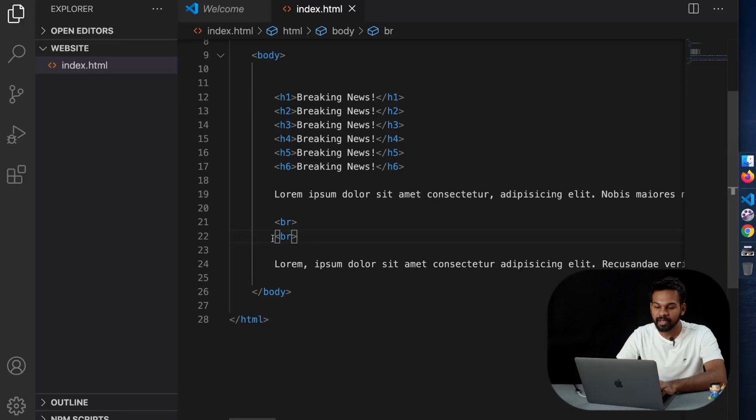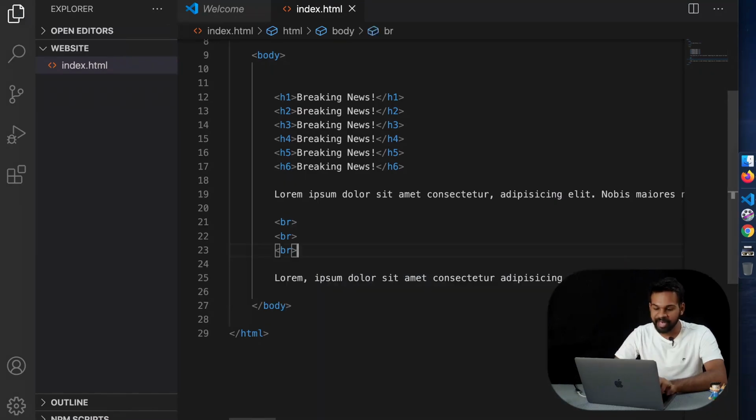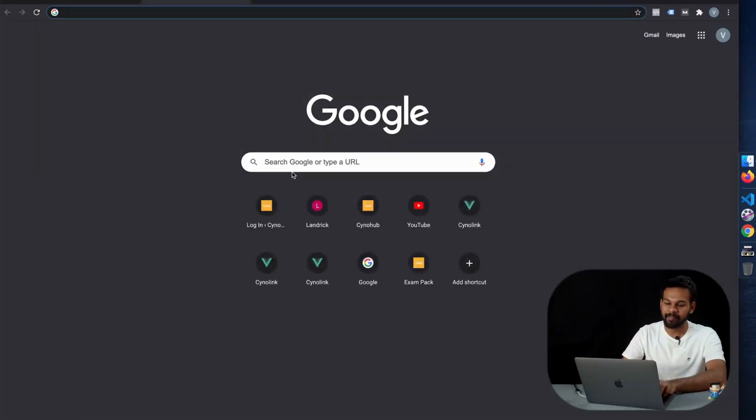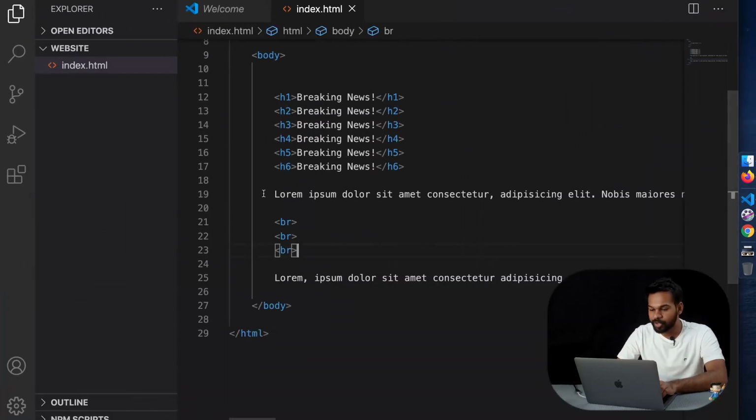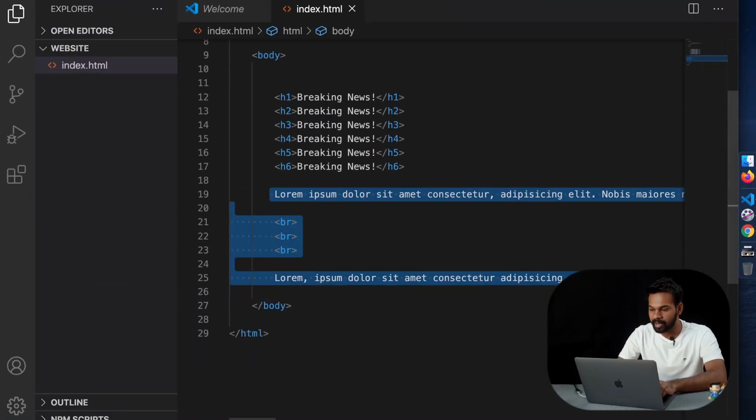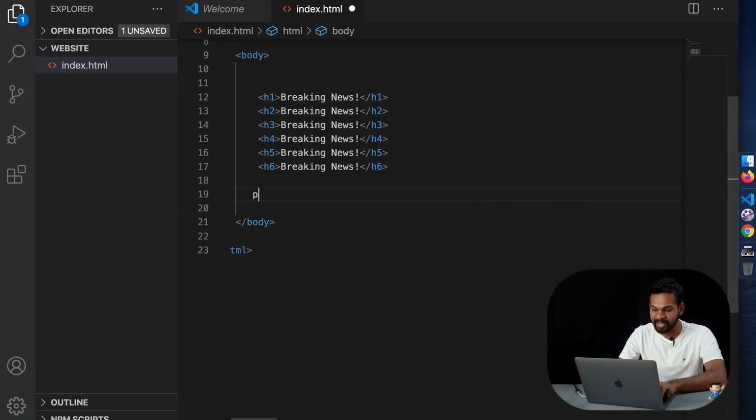And if I use another break tag, it's going to leave an empty line, right? So that's the reason we are not going to have an ending tag for the break tag. So you can add any number of break tags that you want, and it's going to keep adding another new line to the website, right? Instead, what we can also do is we can remove all of this and we can add the paragraph tag like we talked about earlier.